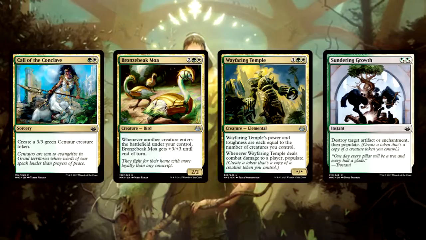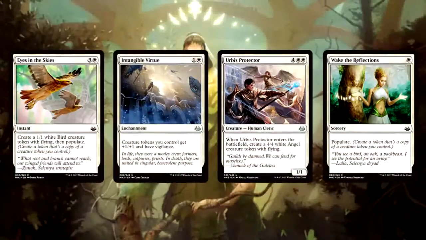I could actually sit here all day just naming cards that are amazing in this archetype. Eyes in the Skies for more tokens and Populate Intangible Virtue, because why not include one of the best token enchantments ever printed? Urbis Protector is absurd in everything, but especially in Populate. And you even get Wake the Reflections, a card so on the nose it literally just populates.